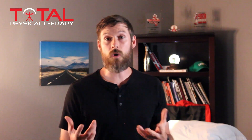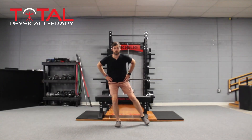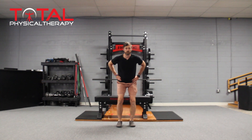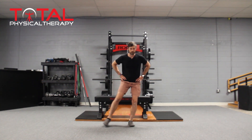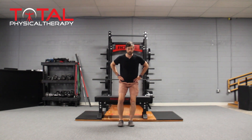There are multiple ways that I can perform an exercise like this. I can work on endurance by staying on one leg as I hinge down and just move one leg out back and forth, really challenging the endurance of that musculature. Or I can practice weight shifting from side to side — on one side I move the leg out, come back, then shift my weight onto the other leg, stabilize, move the leg there and back. Depending on your goals and what you're trying to accomplish would determine how you would perform the exercise.